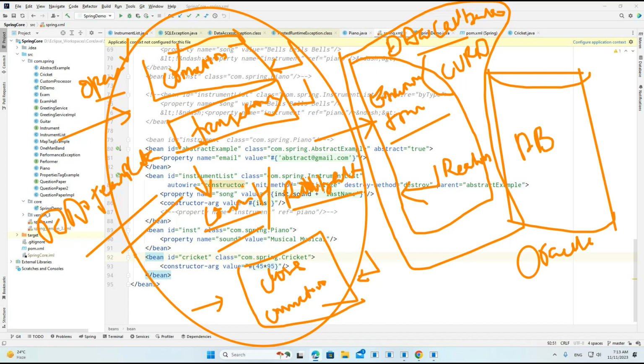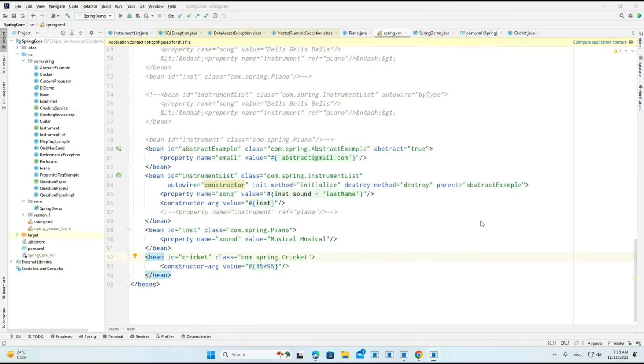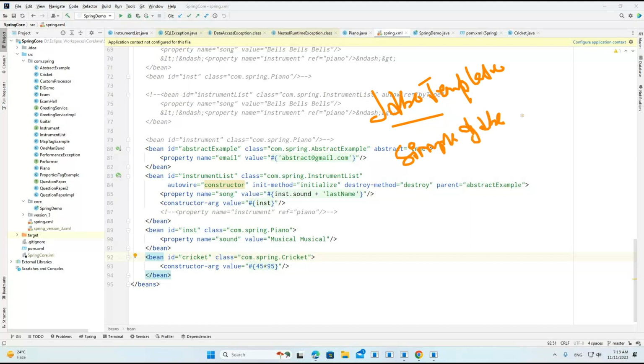And what are the different templates we have there? To understand the templates, normally we'll work with the JDBC template. This particular JDBC template works as the normal JDBC template. And another one is the simple JDBC template.